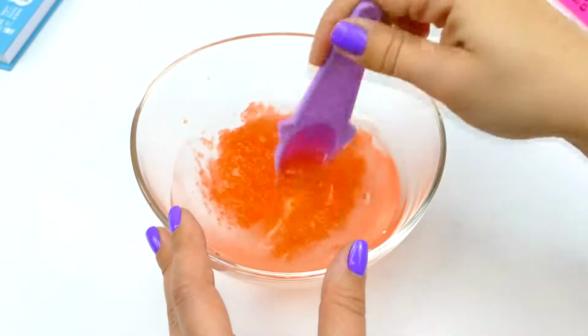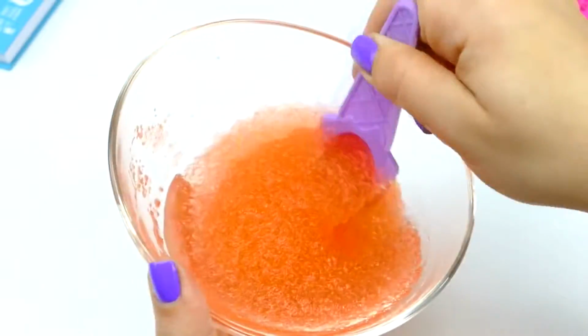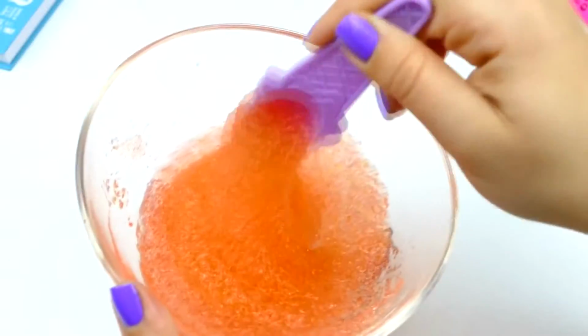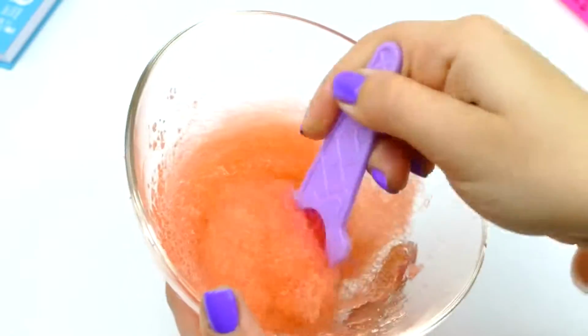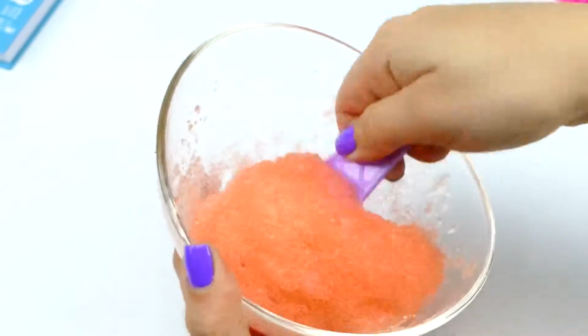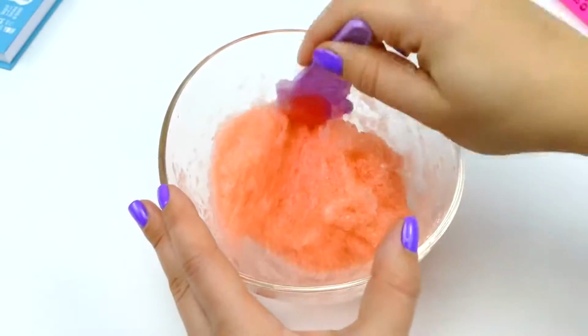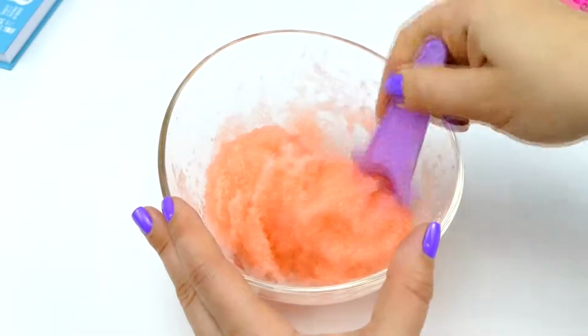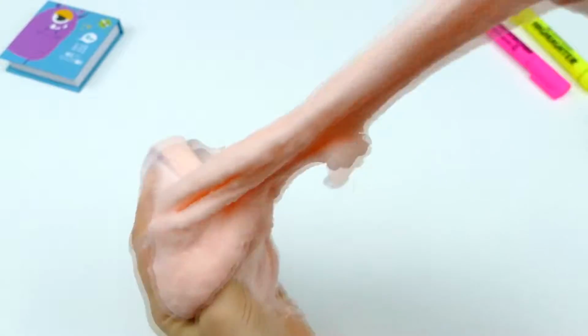It is strange that almost immediately after mixing these ingredients, it began to thicken up by itself, and I thought that the slime could work out without adding any thickener. But no. In any case, no matter how long I tried to mix, I had to add the slime activator. And after I mixed it in the bowl, I kneaded it further with hands, and the slime began to change its color. From orange, it turned into almost peach color.